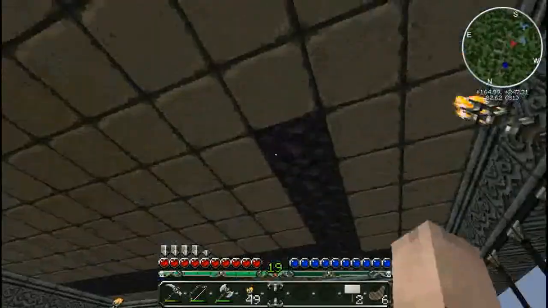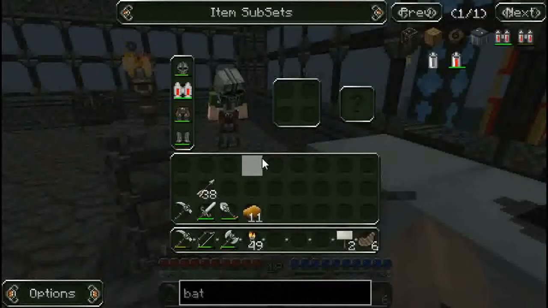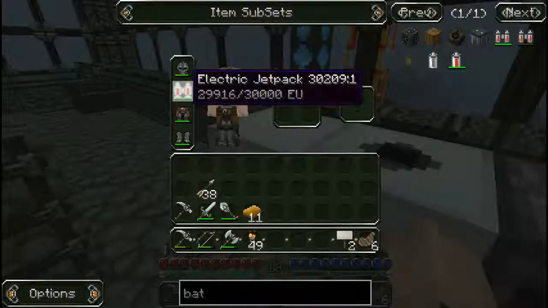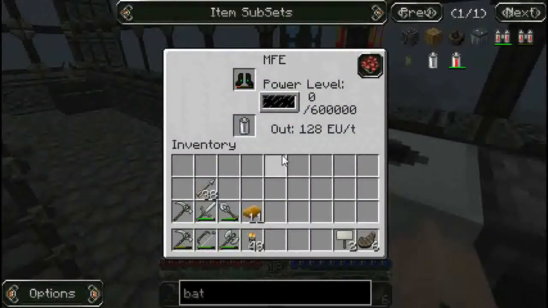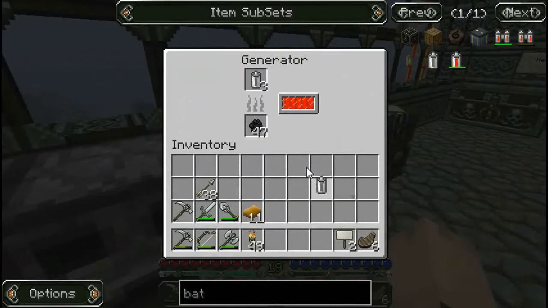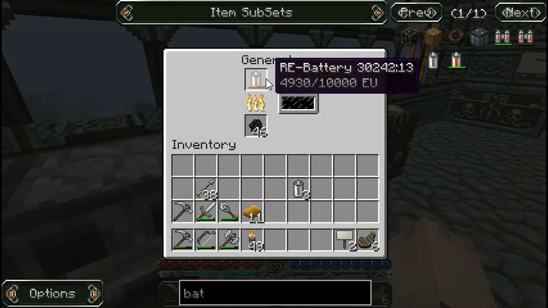Whee! Of course, with this roof here, I'm not getting any damage because my jump down isn't too much. But this is actually quite generous on energy, I must say. I'll take that RE battery and put it here. Why isn't this filling up? Do I have to do it one by one? Oh, damn it. This is going to be tedious.